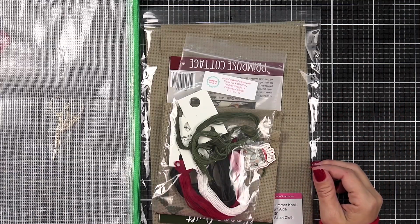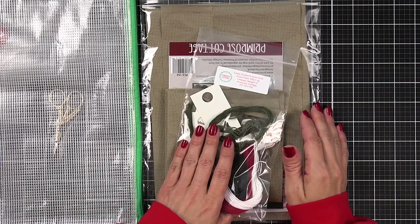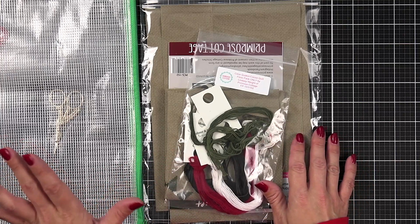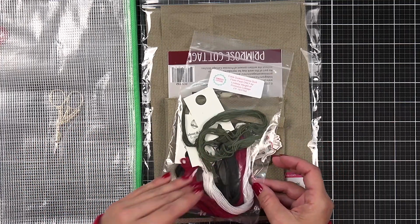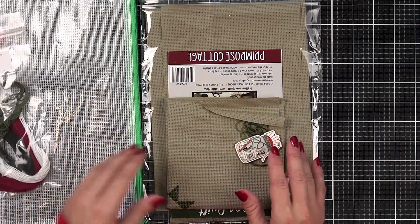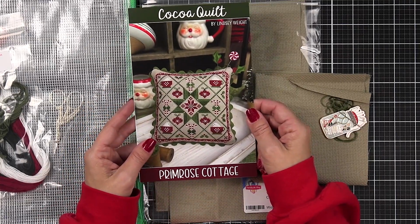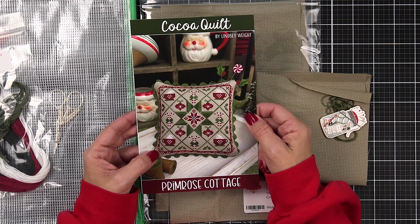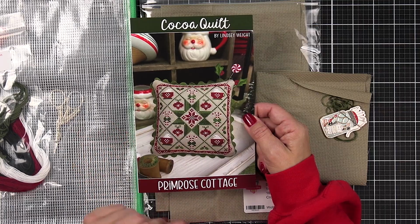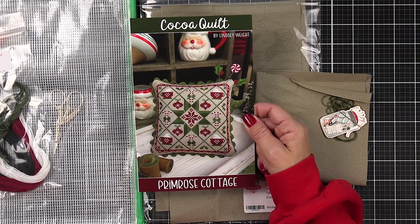Okay, so some of the new things that I picked up. This is one I actually started. I have a few other ones I'm going to share with you that I didn't start yet. I literally just got this yesterday, and I put everything off on the side to start it because I was really excited for this. Plus, I really want to finish a Christmas piece. So again, Floss Pack. This is from Primrose Cottage. It is their Christmas Quakers, and I'll show you a couple of the other ones, but oh my gosh, it is so pretty. I love these colors. I'm very into traditional Christmas colors this year, or even kind of more of that vintage edge to it with the dark colors and the dark reds.